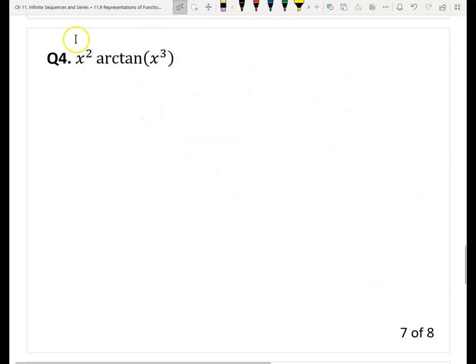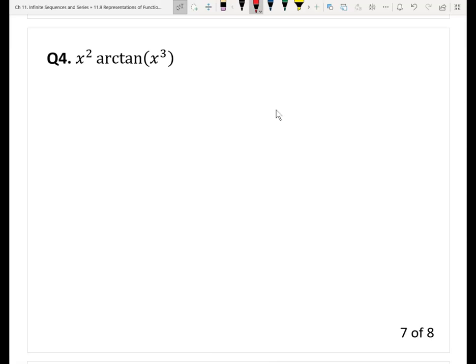Here is the last question, and then we see our function. Okay, so x squared does not matter, it is already a power, right? So we need to do what? We need to link arctangent, and finally go to the geometric series representation. How to do it? It's very similar to the previous question. So let me show you the link first.